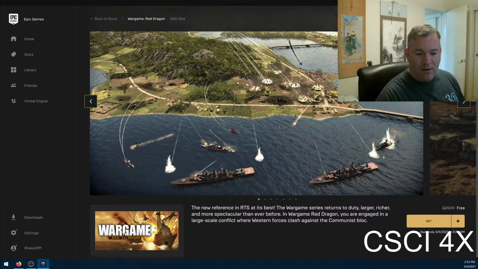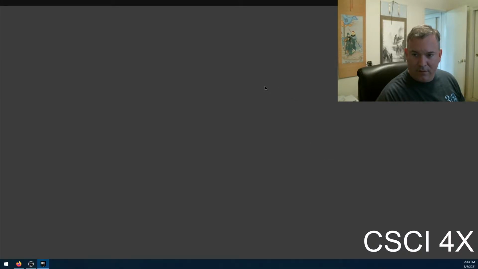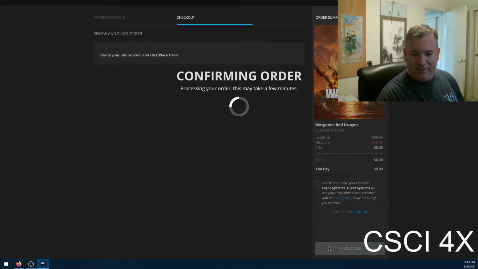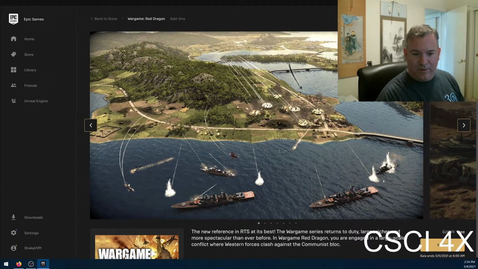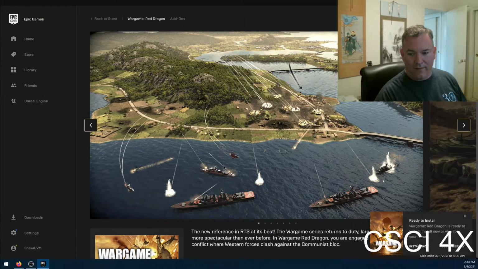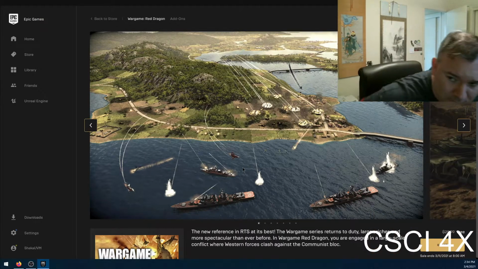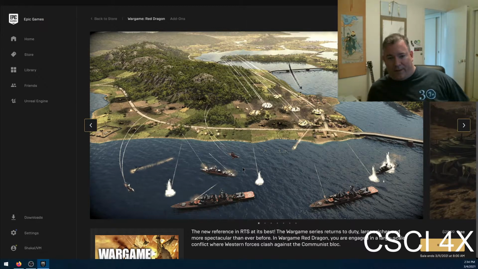Looks like Wargame Red Dragon is available on Epic Games Store for free right now, so I'll pick that up. I've played it on Steam before, and it's one of those games that is really interesting to analyze, I think, from a game design perspective. We're going to talk a little bit about game design today, so this is kind of topical.